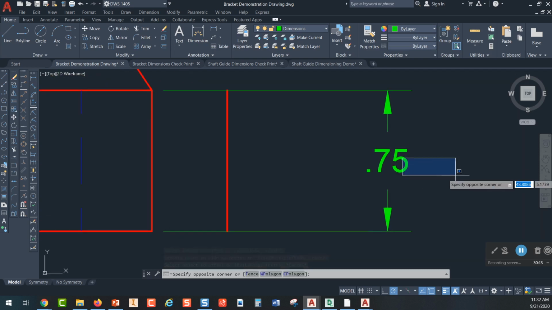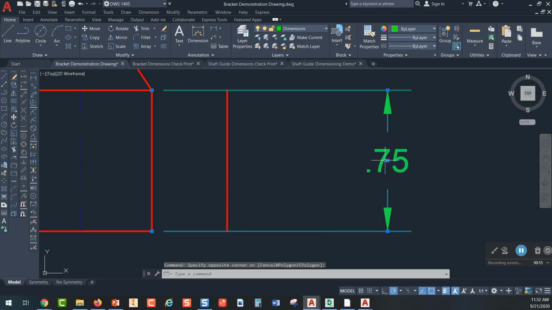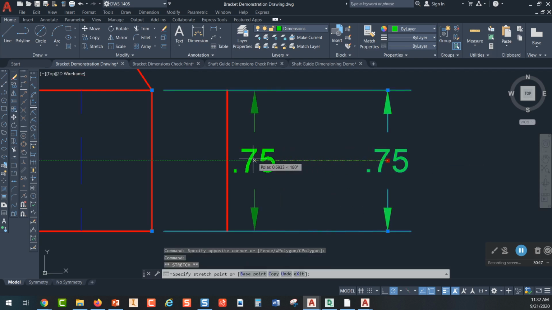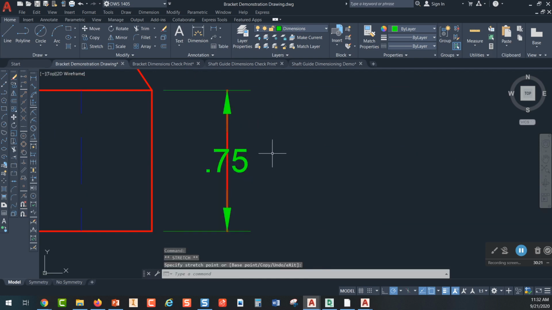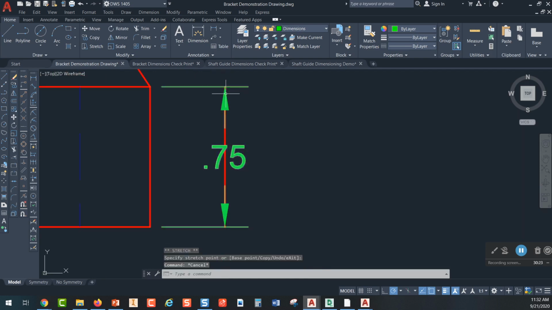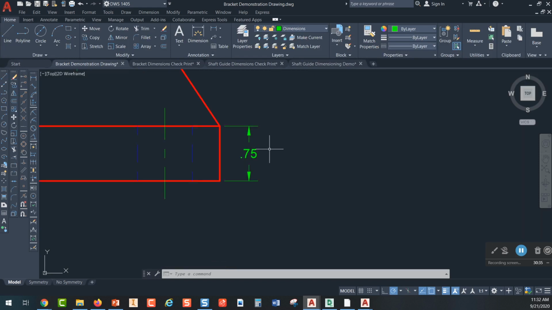If I pick on my dimension, you see the little blue grip that I've got right there. If I drag that over and snap to the midpoint of that red line, then I know for sure that my dimension is 0.40 right here. And I could pick right there and delete out that red line, and that would give me the location of my first dimension, and I know it would be 0.4.